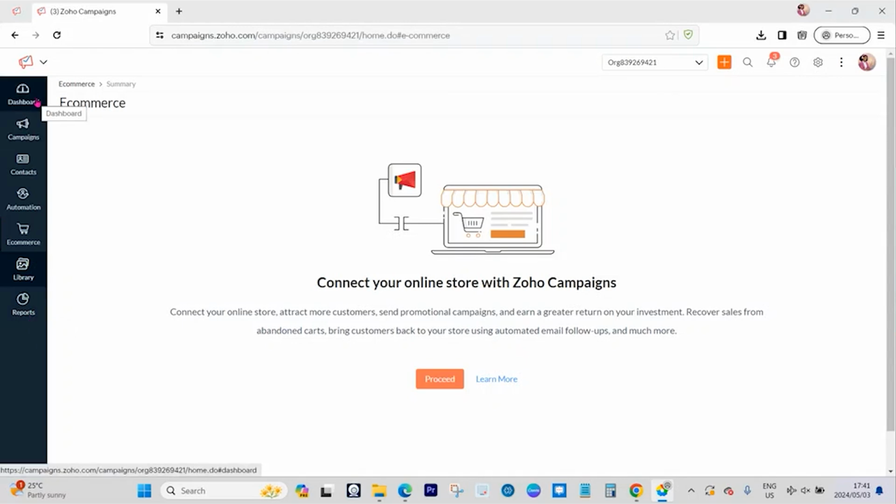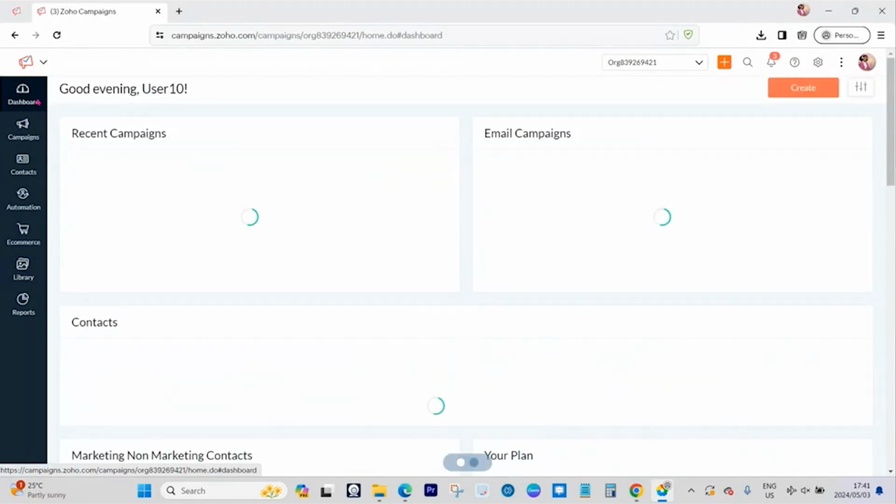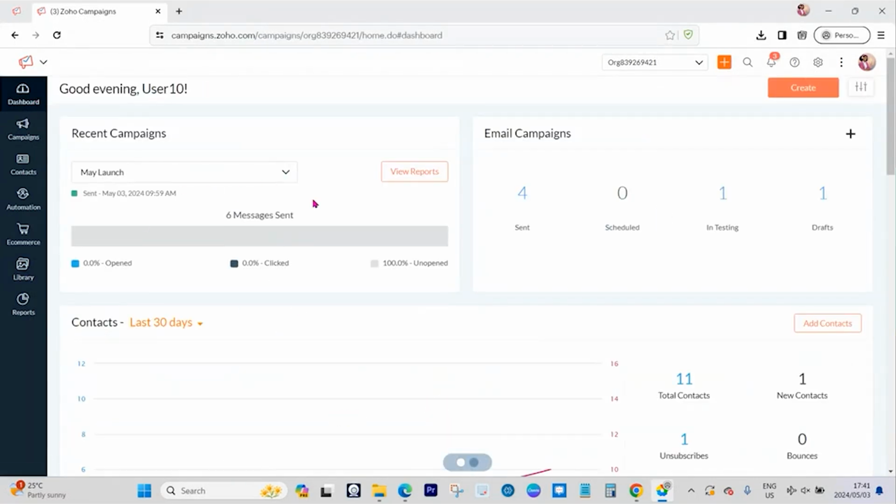All right. Okay, so what we're going to do first, we're going to go back to the dashboard here. And you'll find that right here, this is where essentially you get to see just a high level view of how you've been performing as a business, right? Okay, so here, if I drop down, you'll see all the different campaigns that we've run in this portal, right? And here you can tell that we've sent out 4 campaigns, and we've got 1 in testing and 1 in draft mode. And you can see that just today, this is the 3rd of May, we sent out an email campaign in the morning, and no one has opened this campaign as yet.